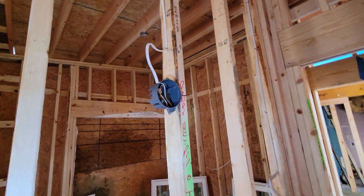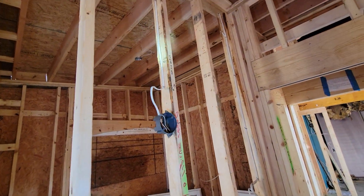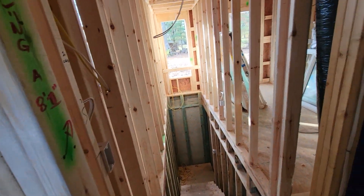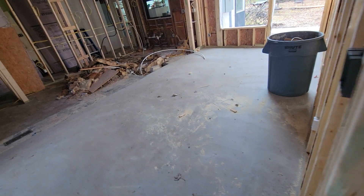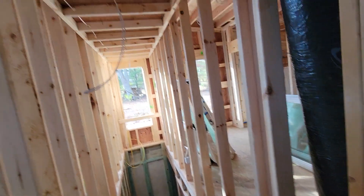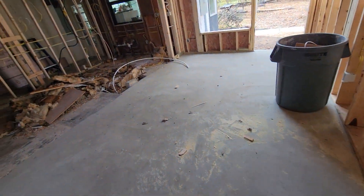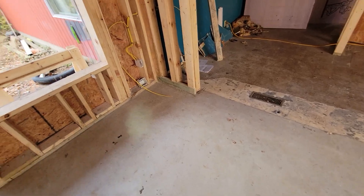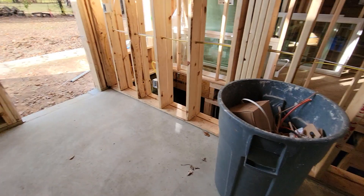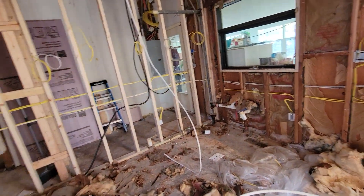The sconces are going to be raised up — I'd hit my head on them at the current height. Going to ask to put those at about six feet five inches, which is higher than normal but that's what we're thinking. Two lights in the stairwell — could probably use three but that's what it is. Lots of electrical throughout.